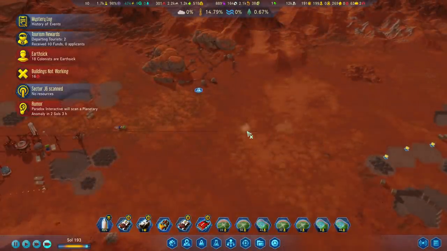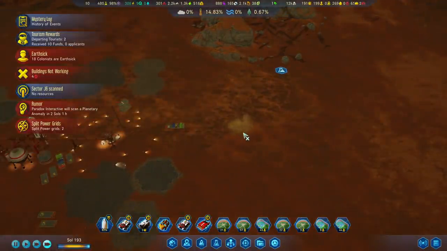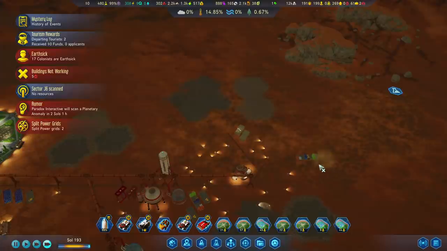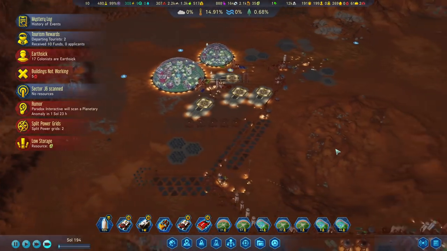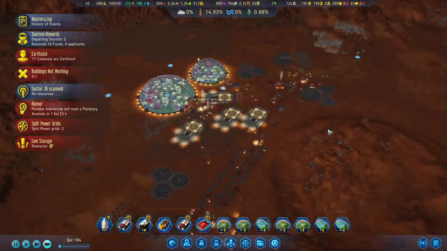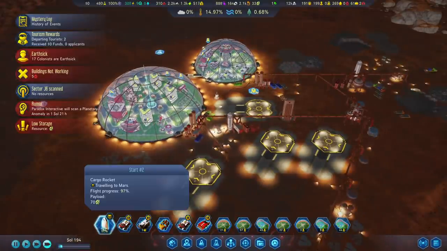And have one less thing to maintain with electronics. No, we don't have a split power grid. I just clicked badly. Leave me alone, game. Resources are low. Here. Paradox is going to scan anomaly. It's for just one we need for, like, medics to reveal more technology or something like that. It's not one we actually care about in any way.